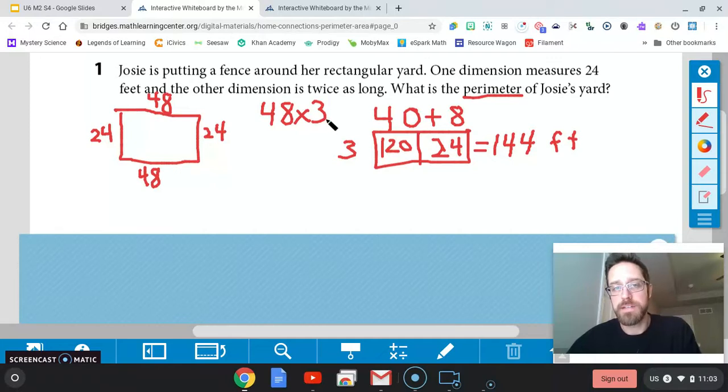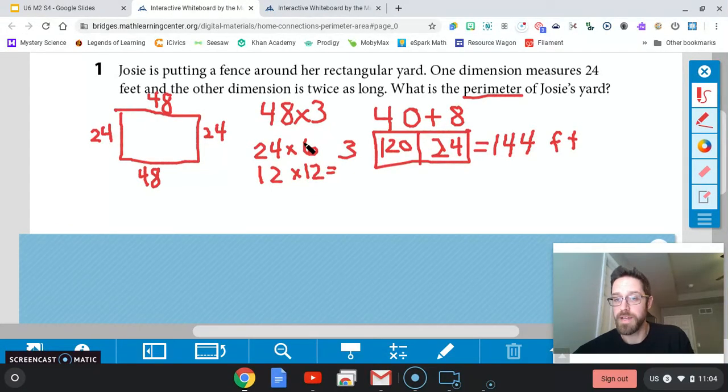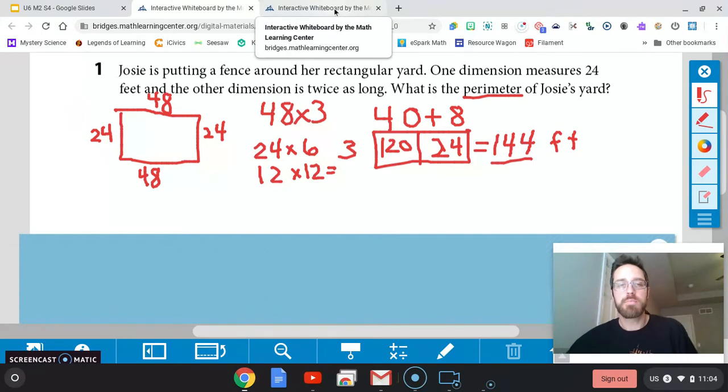We could also, knowing another strategy, use doubling and halving. Now I can't half 3 because that's an odd number, but I could half 48, which is 24, and then double 3, which would get us 24 times 6, still an even number. Then I could do 12 times 12. That's one that our multiplication chart would have if we have 12s, which is 12 times 12 is 144. So maybe we did that and we got to a friendlier number, and then we know that and we could just stop. So that's one way. You could also use the doubling and halving strategy that we talked about in a previous lesson.